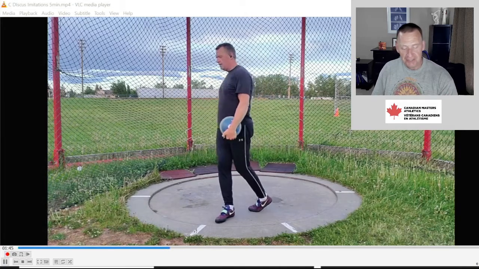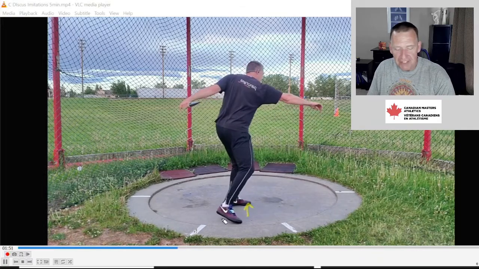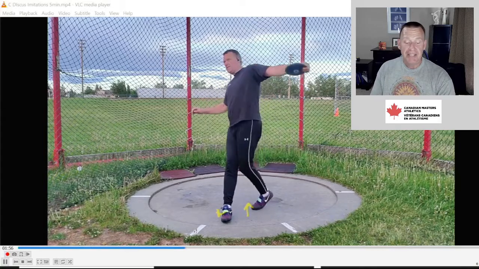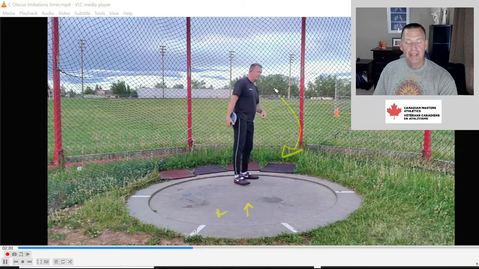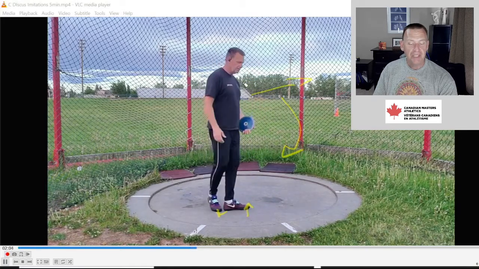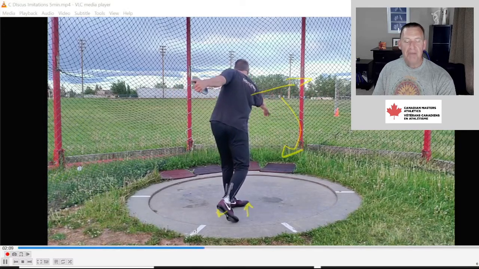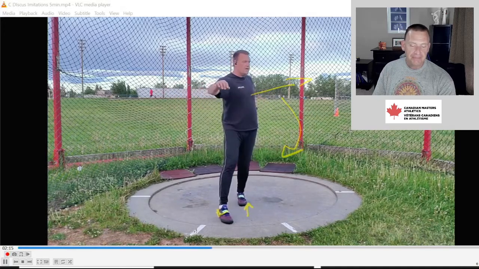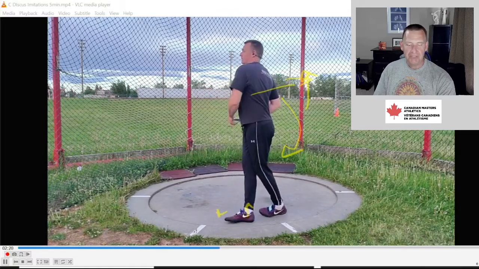So now I'm doing the same drills in the circle, holding onto the discus, keeping my weight on this right foot. The left is coming down, the heel is down because I want to be able to pivot from that position. Again, I'm trying to get this right side around as much as I can, and I'm trying to make sure that right arm stays out and level with the shoulder. Okay, so it's out and back. I'm going to make sure that the body moves through together. I've got my weight back on my right foot. Okay. Another huge error for me is the discus is too high in this position.